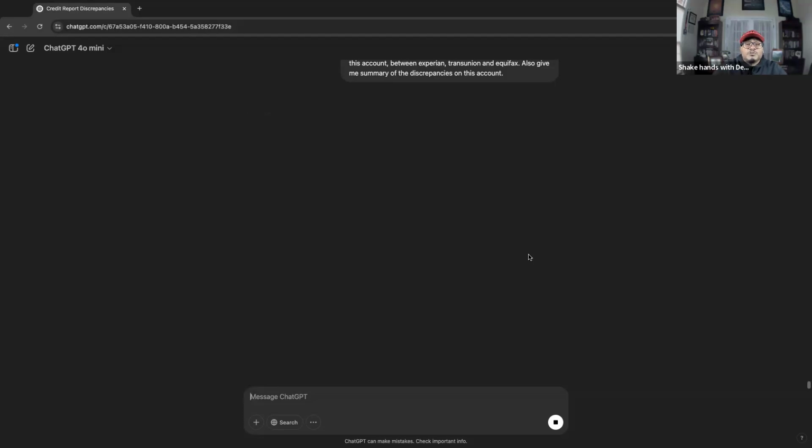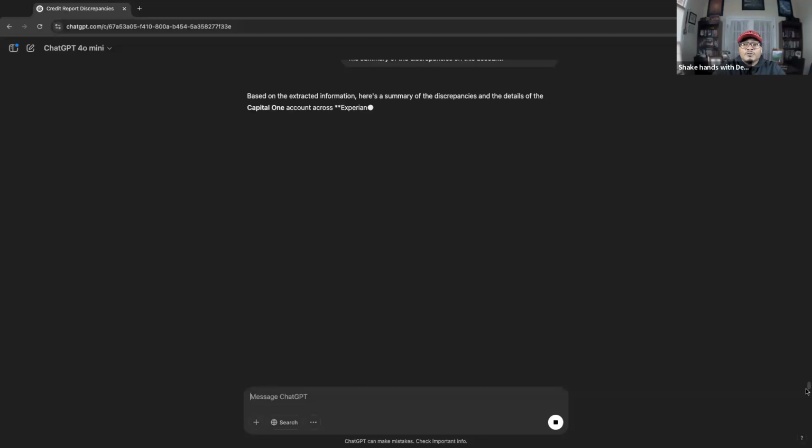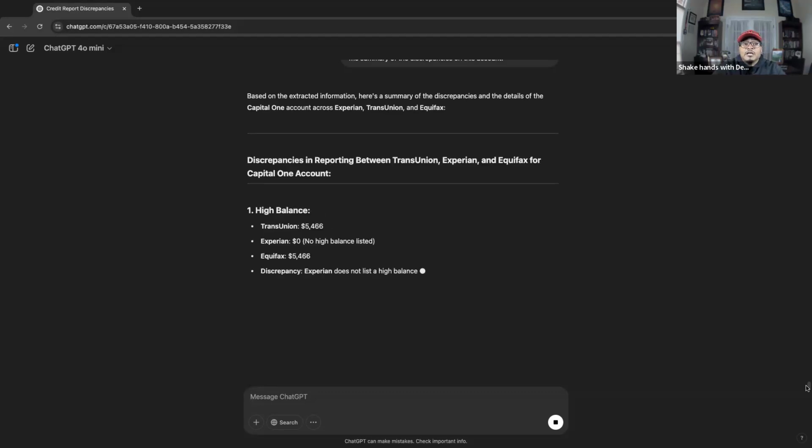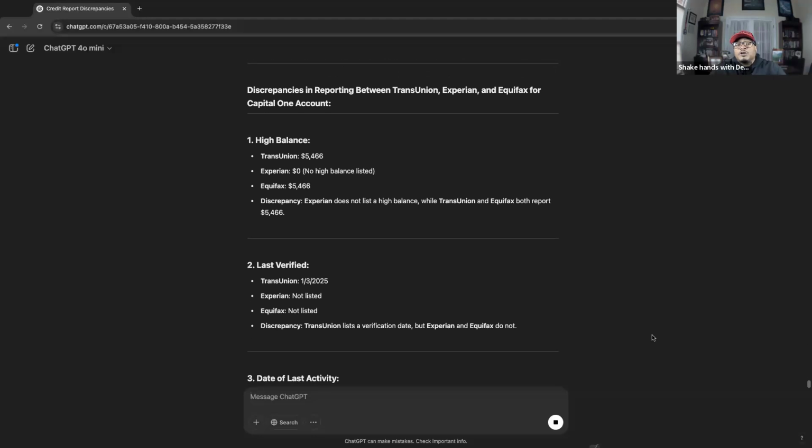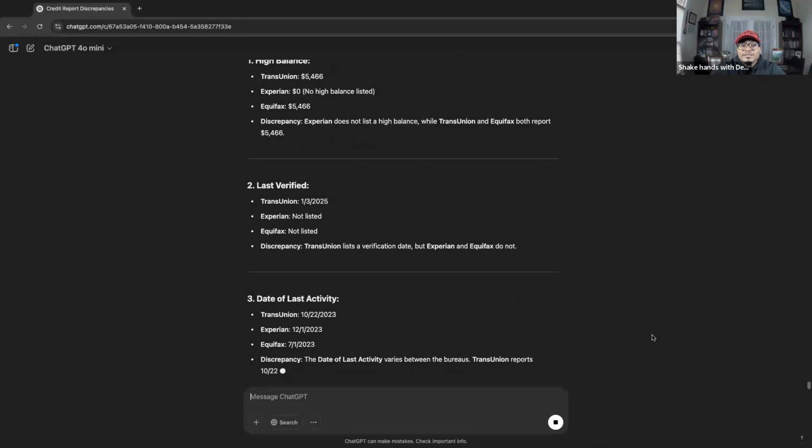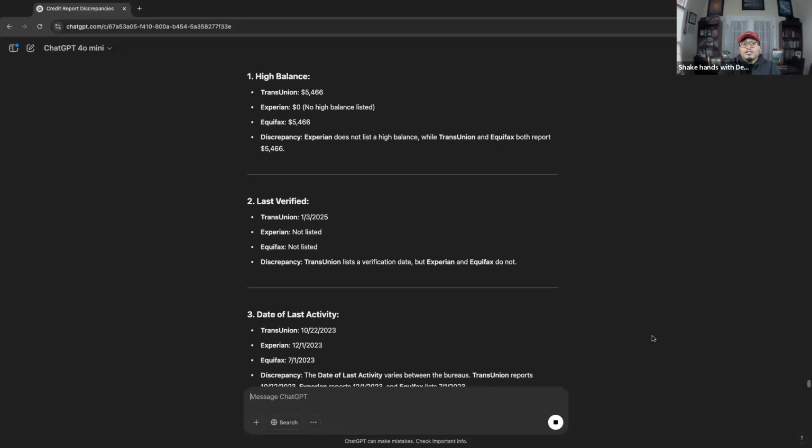So let's just say this report is taking a little longer because I put the pictures in versus copying and pasting. If you copy and paste, it's a little faster. But what that simply means is for each inaccuracy, you only want to put one per letter. Okay. So in this case, we already know this is going to give us multiple inaccuracies. So let's just say by the 3rd letter, which again, if you watch my video, you don't have to wait 30 days to send off each letter. You can send them off as the credit reporting agencies respond. Go watch my video on how to dispute charge-offs. Okay, I'll put it here at the end of this video.